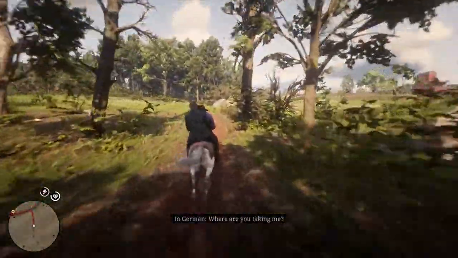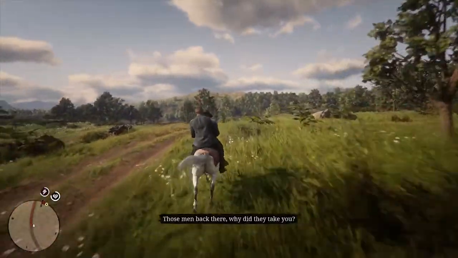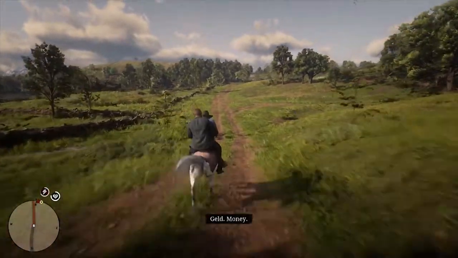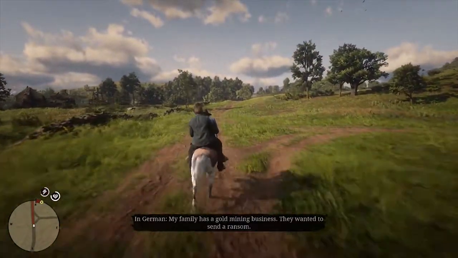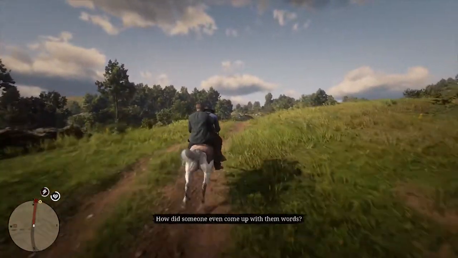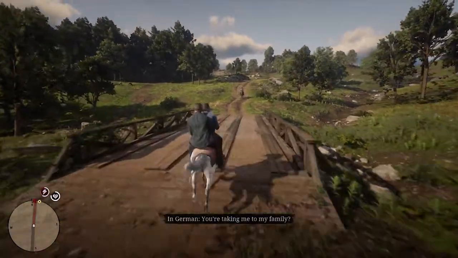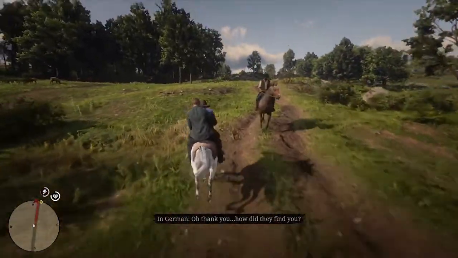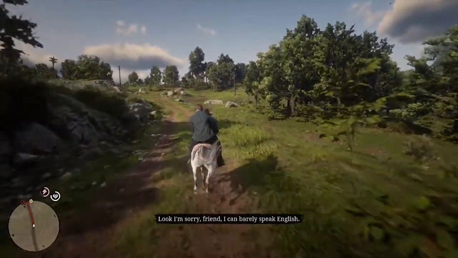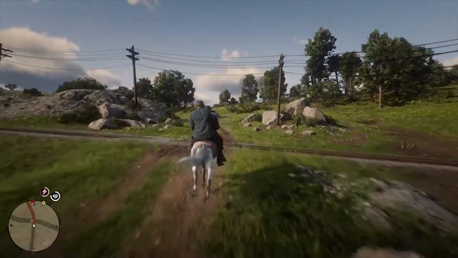Wo bringen Sie mich hin? What the hell did you do to those fellas? Wie bitte? Those men back there, why did they take you? Geld? Money. Meiner Familie gehört eine Goldmine. Sie wollen Lösegeld erpressen. How did someone even come up with them words? Sie bringen mich zu meiner Familie? Vielen Dank. Wie haben Sie sie gefunden? I'm sorry, friend. I can barely speak English. Yeah. I'm right there with you.